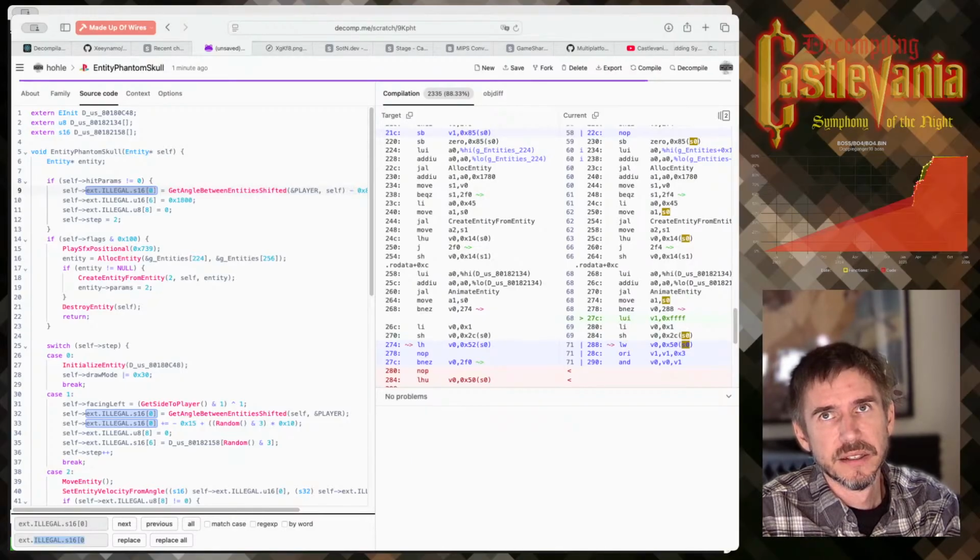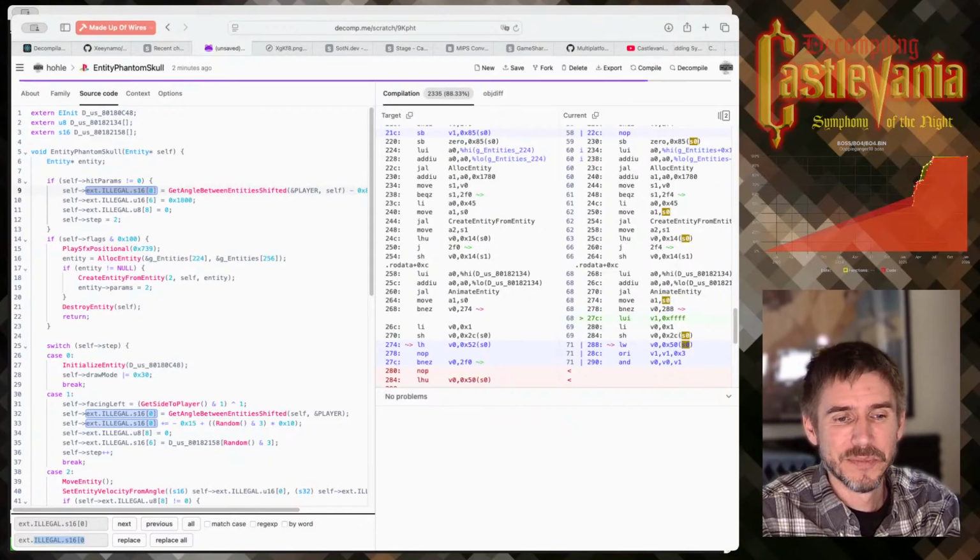Somebody painstakingly went through and built all of the necessary structs. So a lot of hard work from a lot of contributors.